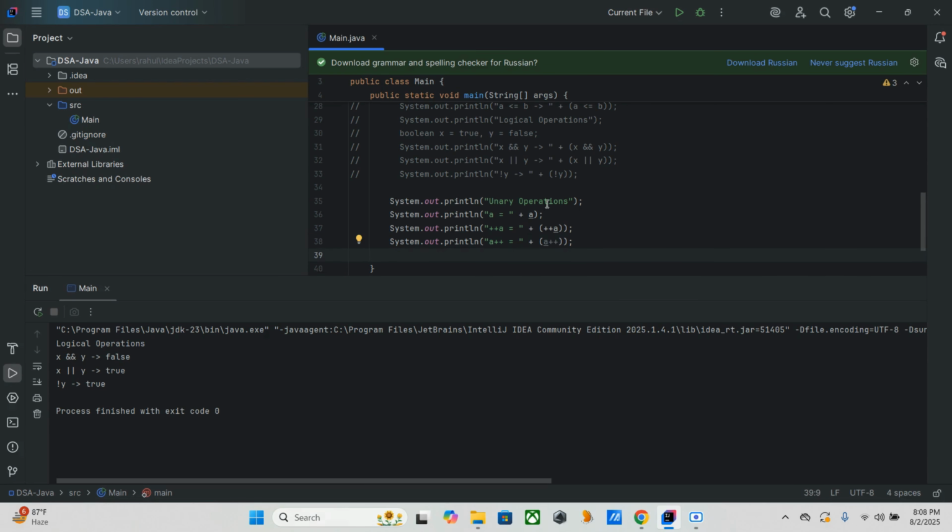So these are like a post and a pre increment. We will discuss this more in coding time.